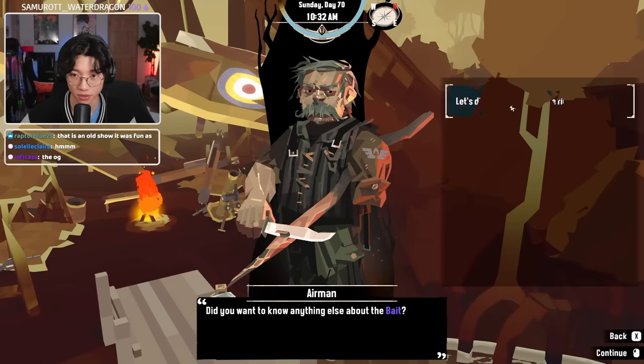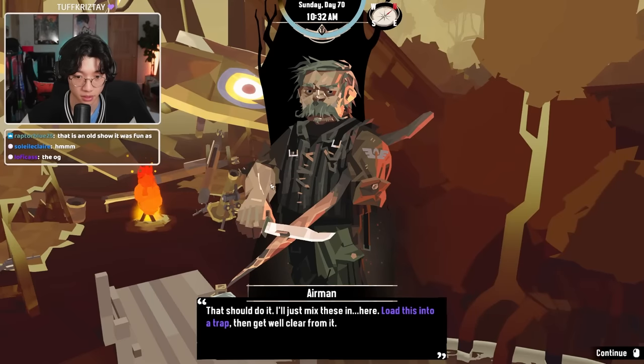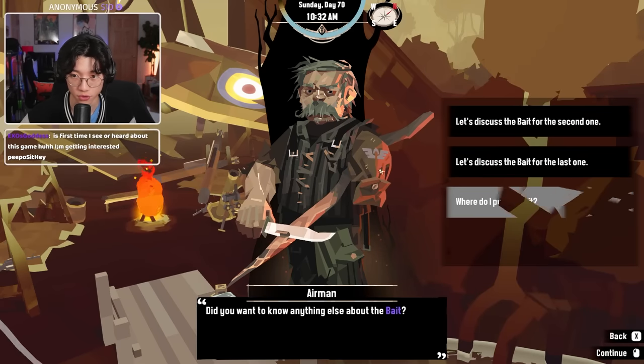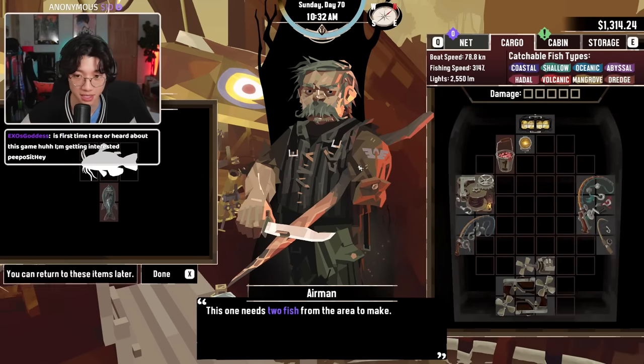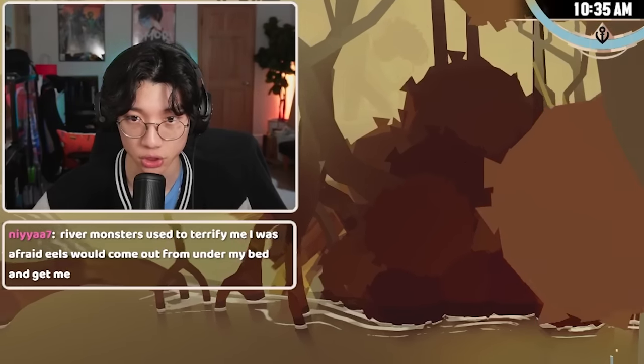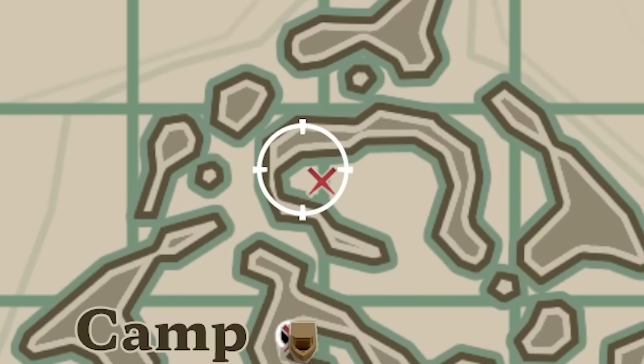I think the bait for the first one? Yes, it is. The gar. Here we go. Nice. Pungent bait. This is for the first one. The second one, we need this catfish of sorts. Only thing we need now is the catfish. I don't even know where that's going to be. Okay, seems like we need to put the bait over here.